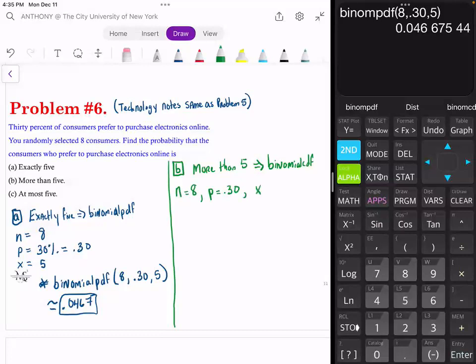And x, if it's more than 5, then what symbol can I use? Can I use the less than, the not equal, greater than or equal to, the greater than symbol? What symbol can I use here? Isn't it the greater than? That's right. X is going to be greater than 5. Very good. So we just put back the 5 in green.